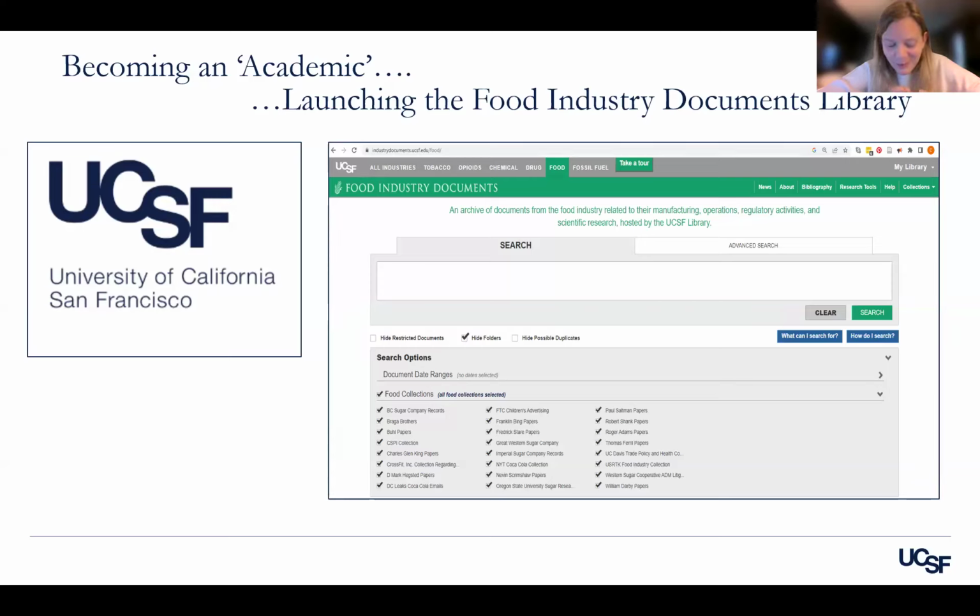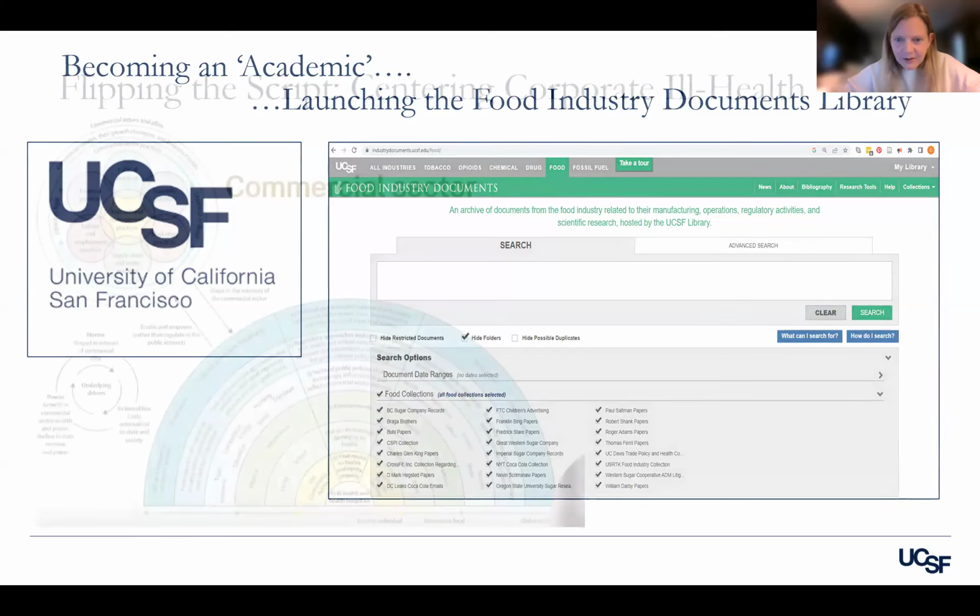So that original corpus of documents that I discovered turned into about 25 different archives that we located across the US and in Canada. And it also includes material donated from journalists that they uncovered during their investigations and other nonprofit organizations that have done freedom of information requests. So we have documents that span the time frame from about the 1930s through about the 2010s. And I'm going to share with you some of those documents related to sugar.